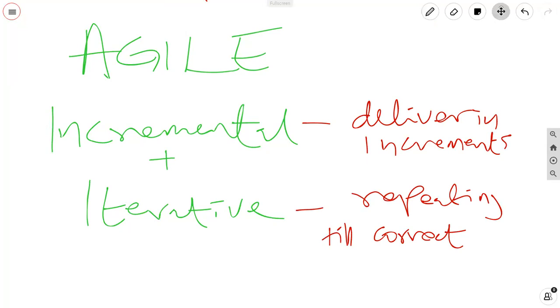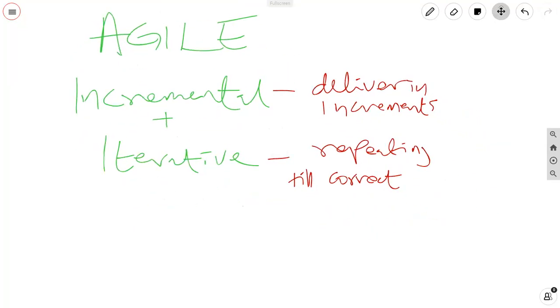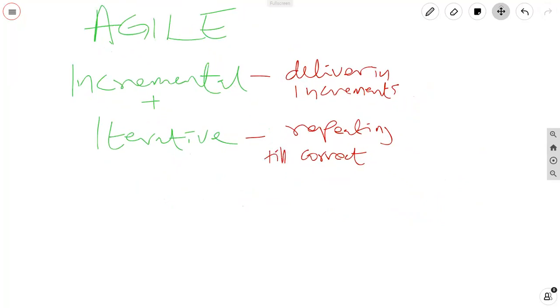Just because you're done with one iteration does not mean that you are exempt from getting that work right. And that's why in the world of Agile, you hear things like technical debt, and you also hear defect repair. So let's take a look at what we have as far as this is concerned.